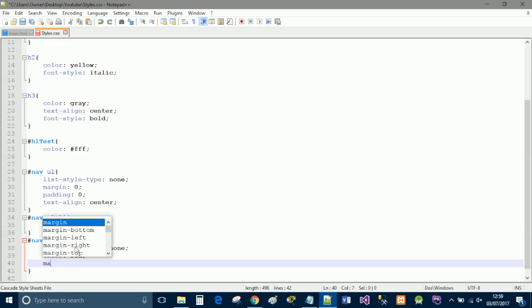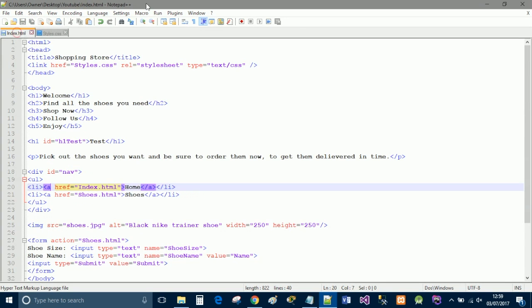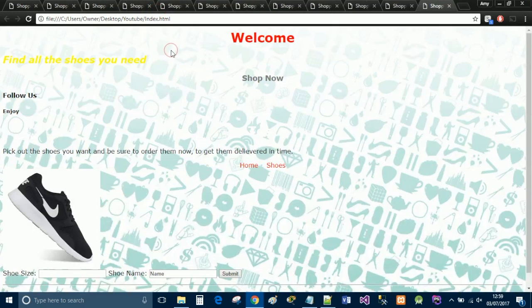And all you need to do is margin left and just give it an estimation. So we'll do 0.5 and we'll do margin right 0.5 and we'll run that, and we should get a bit of a gap now. You see, 0.5 is more than enough, I believe. You could probably do 1 depending on what you want. If you didn't want it centered, you wanted it to the right, you can do it to the right. If you want it to the left, you can do it to the left.